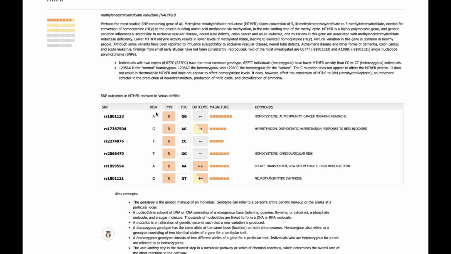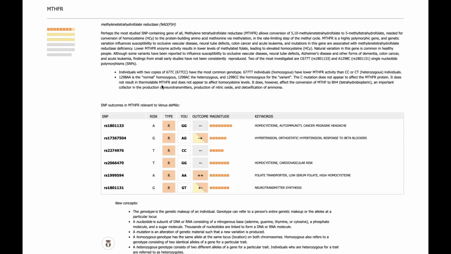And then this is our legend, and it tells you what is the risk, the type, what is the patient, and then it tells you the magnitude and any keywords that are associated there. So this is really just an informative tool for the client and the practitioner. And as you can see here, it'll tell you based on the grand scheme of things, how many are homozygous and how many are heterozygous, and of course the neutral, the null. And this will give you an indication as to how much should I be paying attention to this. It does not tell you.